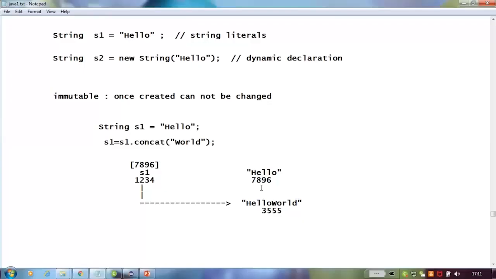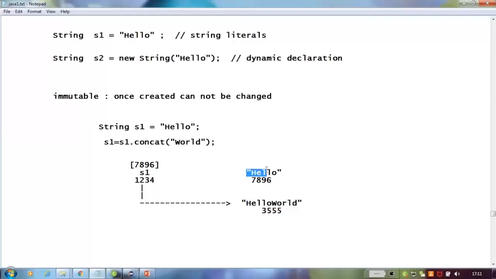Correct? So in this line, when I'm using s1 equal to s1.concat world, S1 is not at all pointing to the object hello. Now S1 is pointing to the object hello world, and it's a new object that is created, right? So what happened to the old object?